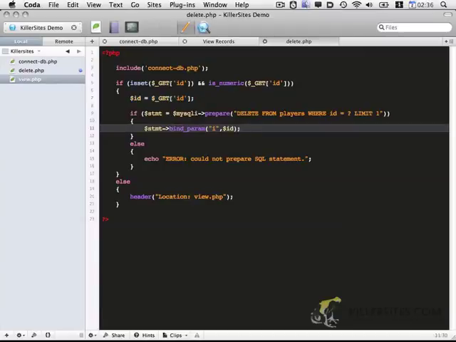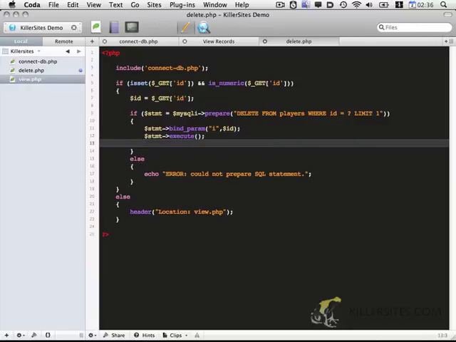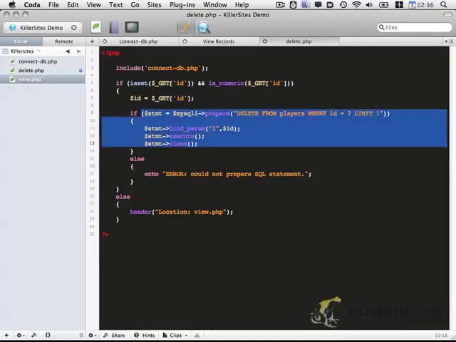Now that this parameter has been bound to the query, we can go ahead and execute that. That's done with the execute function. And then finally we want to close out the statement. Okay, so that will finish this section.